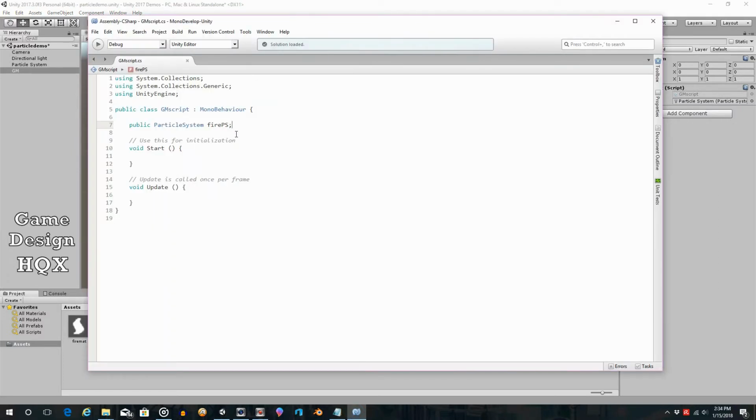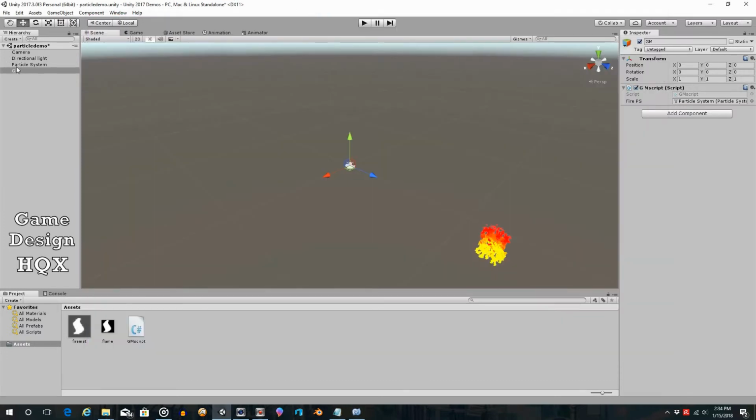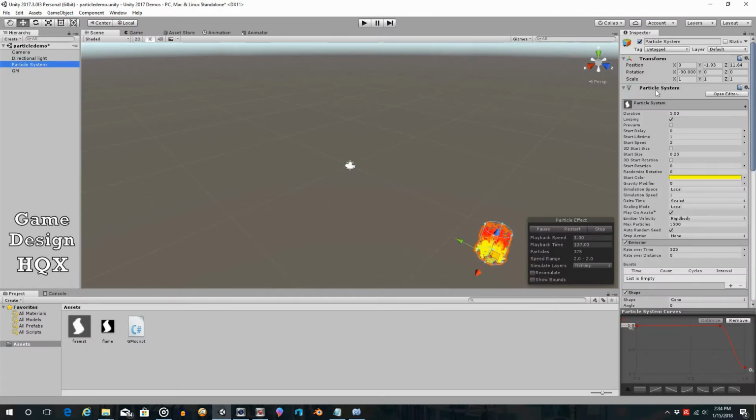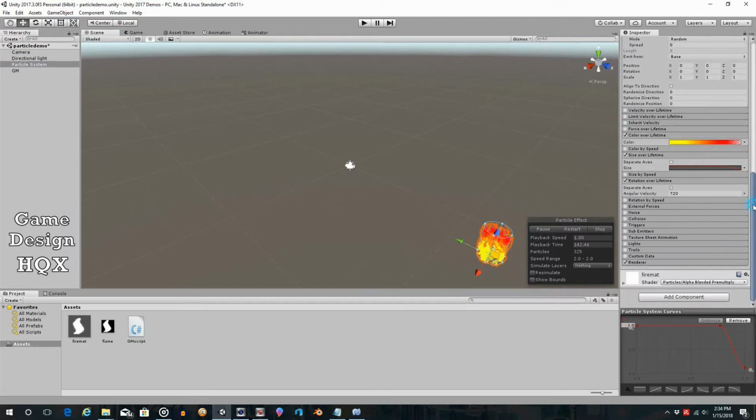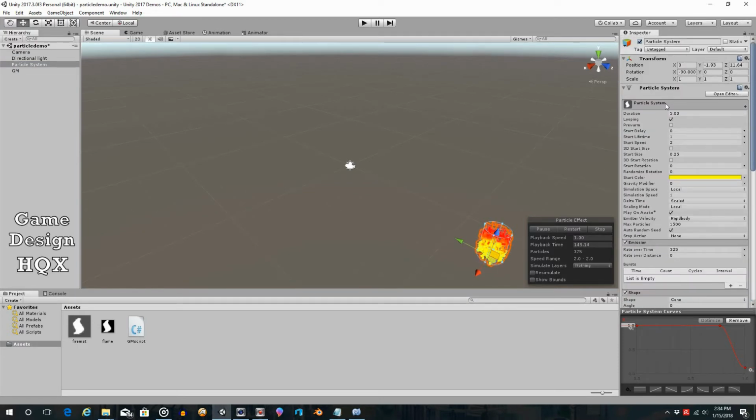So what you do is using this variable, you can now make modifications to that. So let's back up for just a second. Let's look at our particle system. Just as a particle system is known as a component, because whenever you create an object, you have add component. So the particle system is a component. Well, the particle system is broken up into modules. So what's going to happen is everything in this top section is known as the main module. So we're going to have to make a reference to the main module to make changes to that.